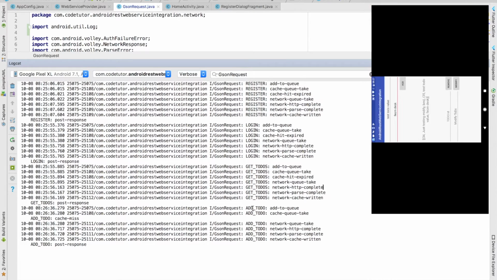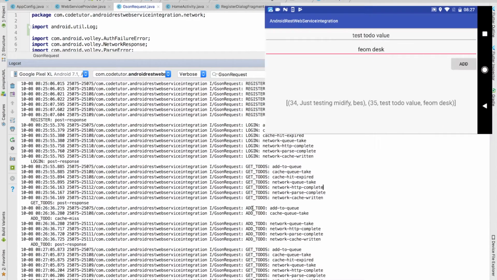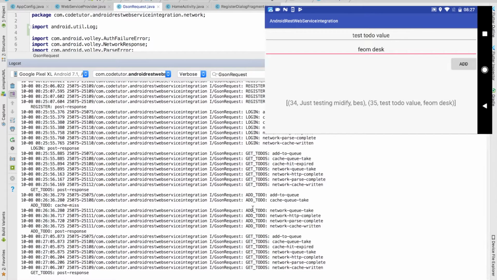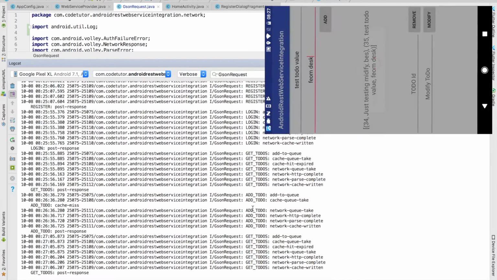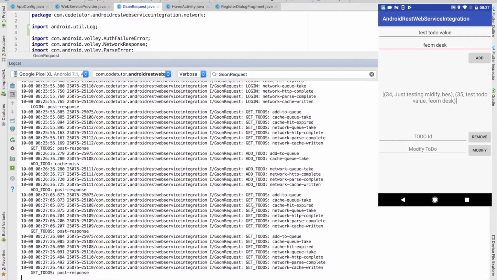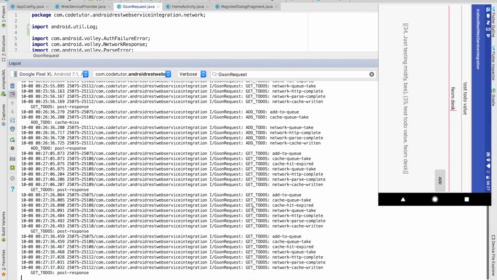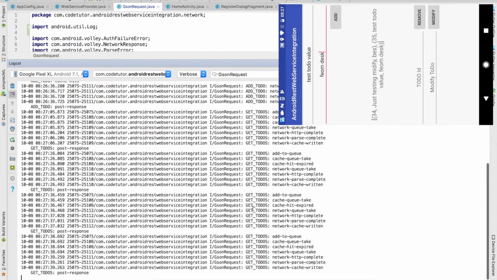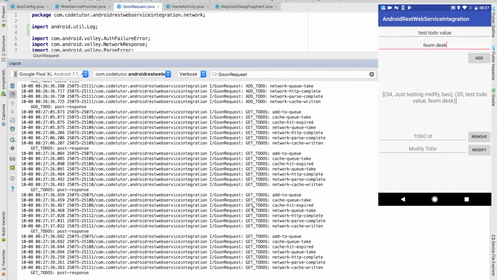When I change the orientation of the screen, once again the activity gets recreated, and once again getToDo is getting invoked, which will hit the network and get all the to-do items from the remote server. If I move my device to portrait, once again another getToDo operation is getting triggered. If you think about how many times this happens, it is happening every time you change the orientation of the screen.